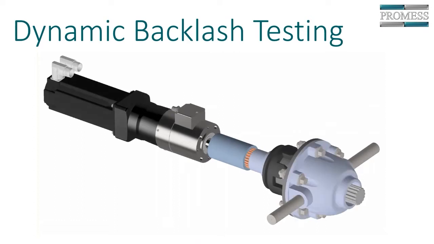So what it really is, the gear assembly is rotated to incorporate all gear tooth combinations. The output is generally holding a resistive load, which forces the gear to the one side that you're measuring, while the input is being rotated and measuring torque and angle. So all position and torque values are then captured, stored, and plotted. The same is done in the other direction. So once it's complete, the clockwise plot is compared to the counterclockwise plot. Each position and torque value can then be analyzed to the corresponding plot in the other direction to determine whether the assembly is functioning as intended.